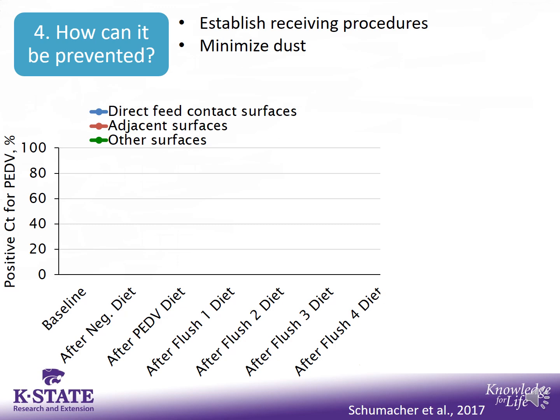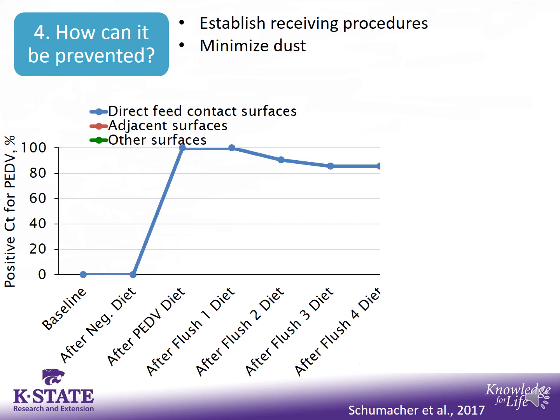Next, we manufactured a diet that included PEDV, so we intentionally inoculated a diet to include this virus. This was done in our Biosafety Level 2 OH Cruise Feed Technology Innovation Center, which is a biocontainment facility that's 3 stories tall, but it still contains common feed manufacturing equipment like mixers, bucket elevators, and pellet mills. So we introduced porcine epidemic diarrhea virus to the manufacturing environment, and then we manufactured 4 subsequent diets that did not contain PEDV. After each one of these time points, we collected environmental samples.